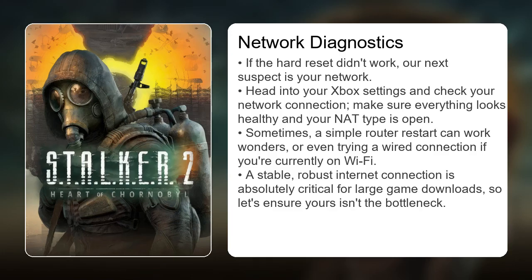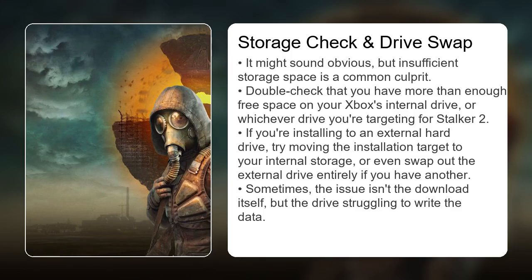yours isn't the bottleneck. It might sound obvious, but insufficient storage space is a common culprit. Double-check that you have more than enough free space on your Xbox's internal drive or whichever drive you're targeting for Stalker. But if you're installing to an external hard drive, try moving the installation target to your internal storage, or even swap out the external drive entirely if you have another. Sometimes the issue isn't the download itself, but the drive struggling to write the data.